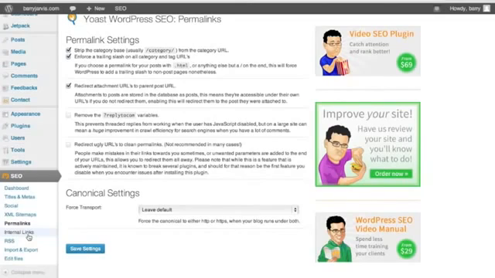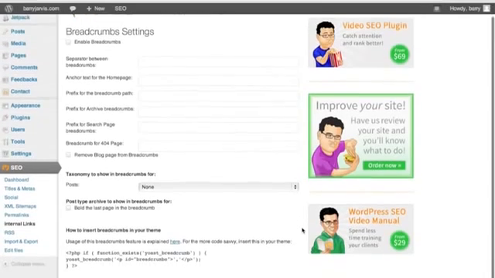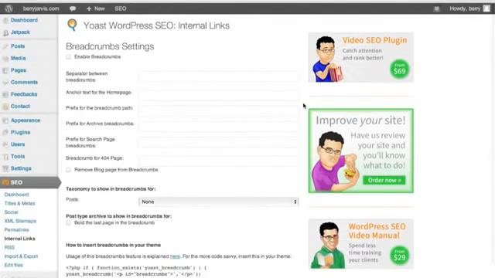Now the rest, that's pretty much this plugin done. There are a few other options that I will cover briefly, but I don't use. So your internal links settings here are for breadcrumbs. Now breadcrumbs are a kind of a personal preference, whether you want to use them or not. They can be good for SEO. I'm not fully convinced how good they are. I'm by no means an SEO master, but I've had a bit of experience with it. So you can enable breadcrumbs here if you want. I don't bother with it.